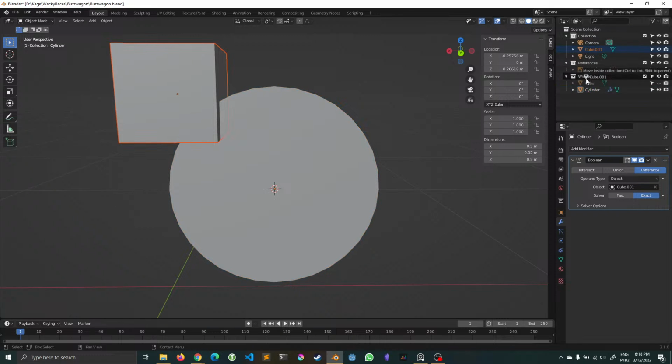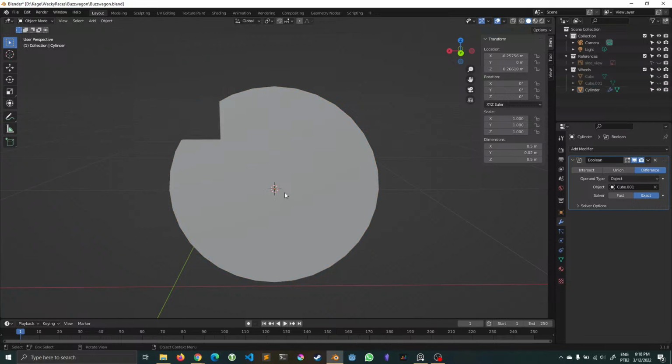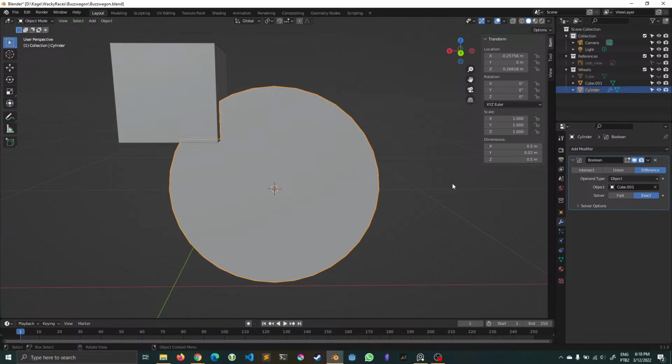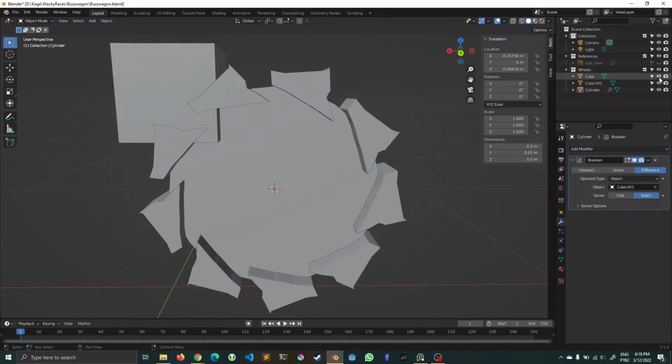Let's move the cube to the same thing. Hide the cube. Works. Show the other stuff. Back here. Grab it here.